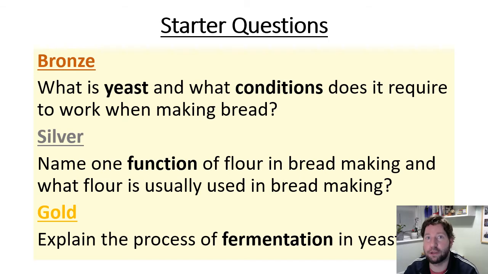So we've got bronze, silver, and gold. Bronze being: what is yeast and what conditions does it require to work when making bread? Silver: name one function of flour in bread making and what flour is usually used in bread making, and we're going to look a little bit more into that during this lesson. And gold: can you explain the process of fermentation in yeast?